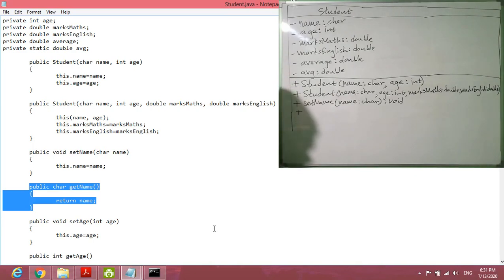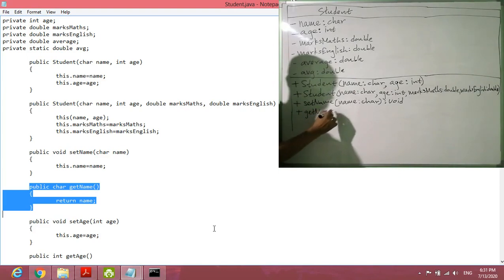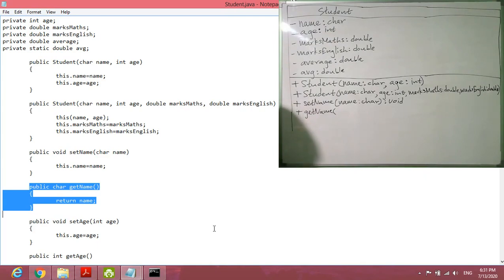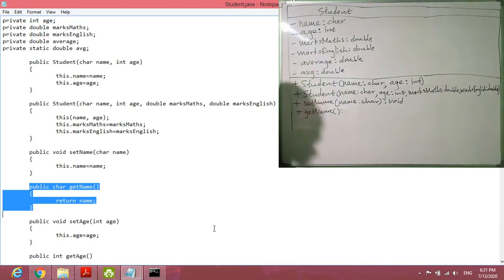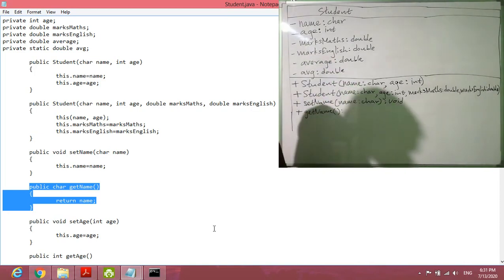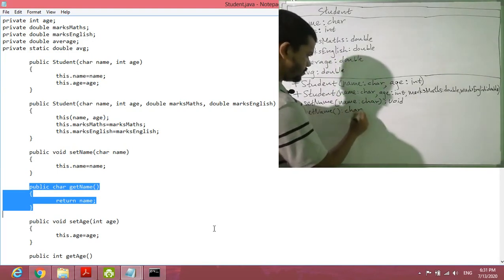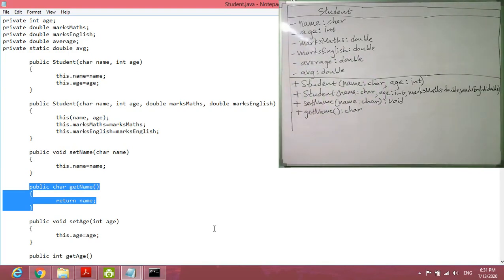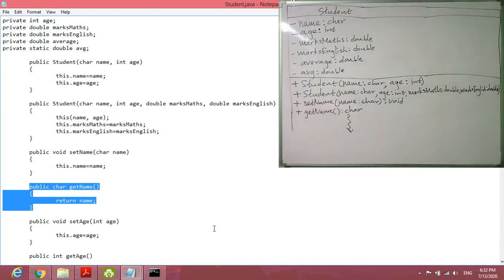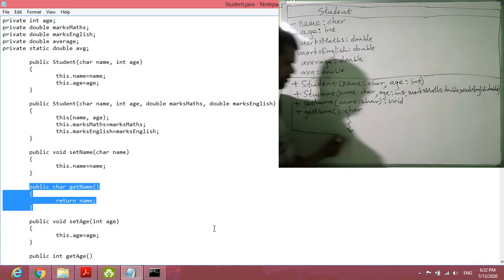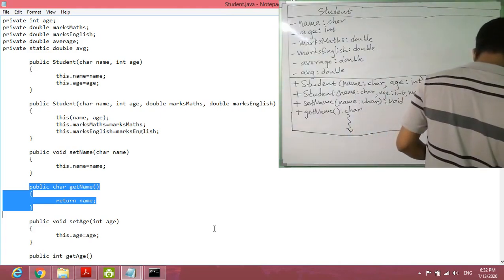Public plus symbol we use, then get name, we do not have anything in the parenthesis, and its return type is char. Okay, in this way you have to include the set of methods.